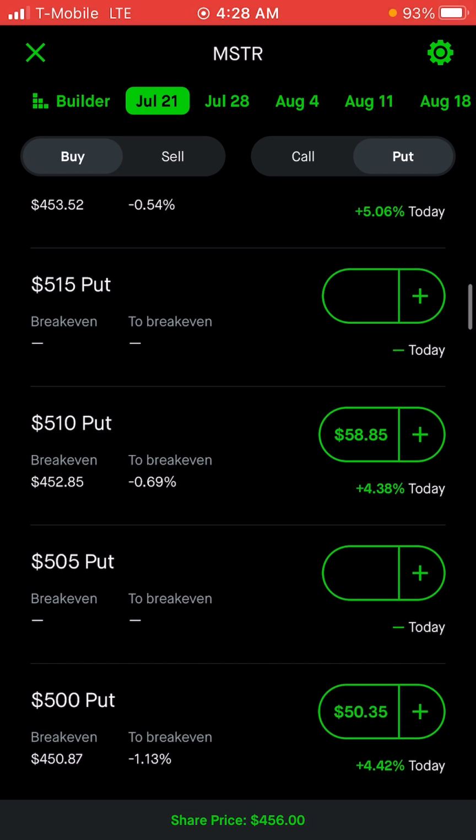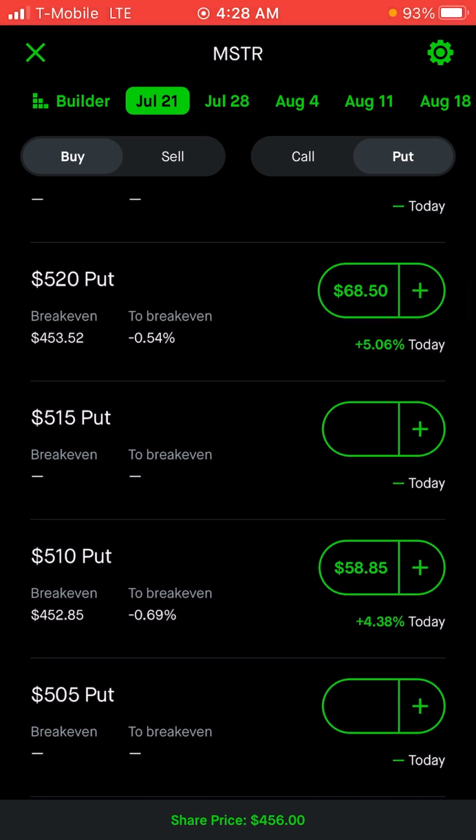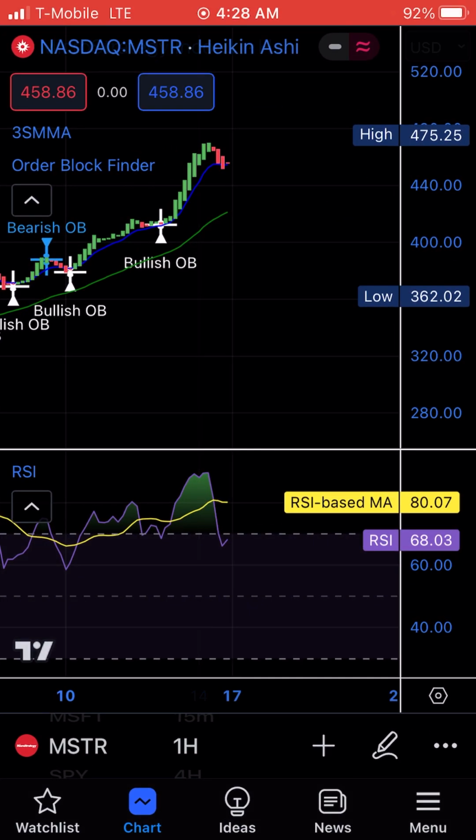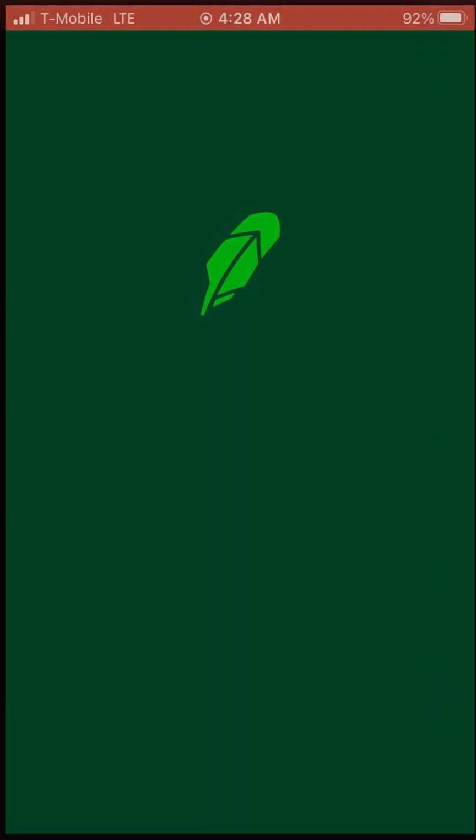Let's look at the next option available. Oh yeah, here we go. Bare minimum here, $6,850. I said they were not cheap, so that's why you have to day trade. You either have to day trade MicroStrategy, or you have to choose another stock to do options with and grow it that way. You cannot start off doing MicroStrategy with options in the money, because they are expensive.